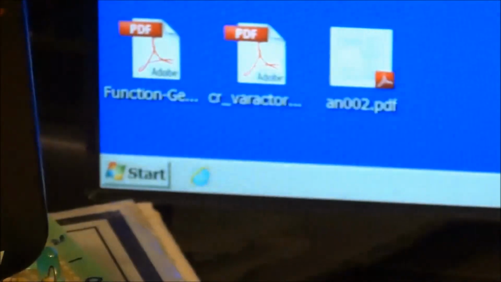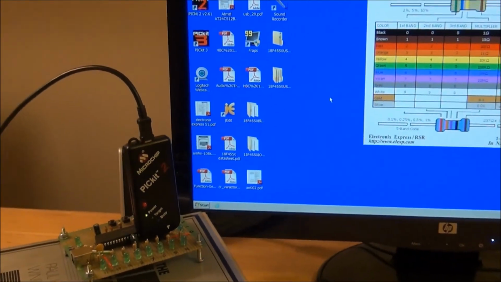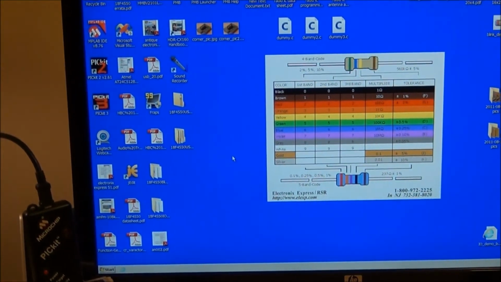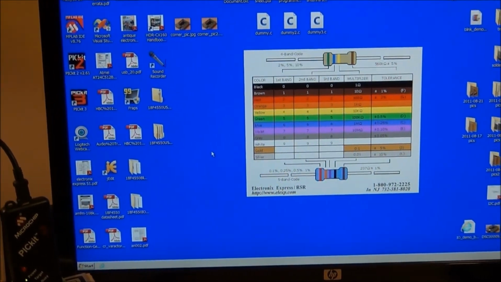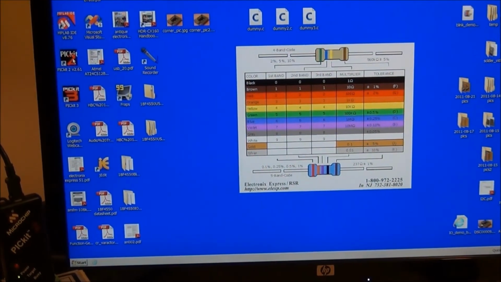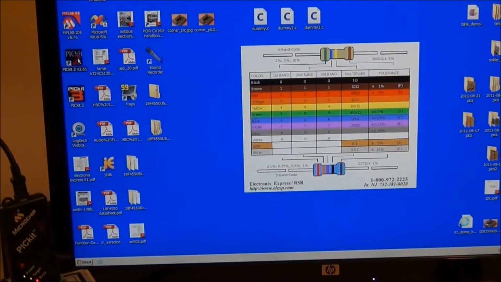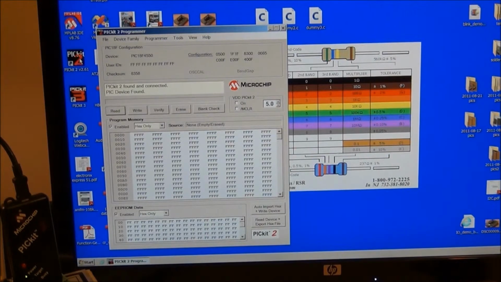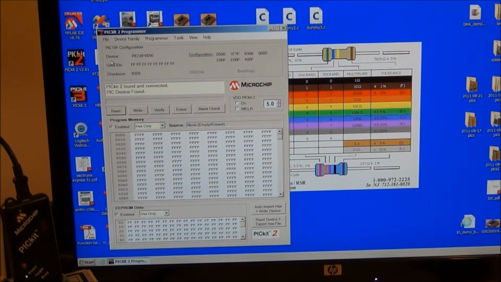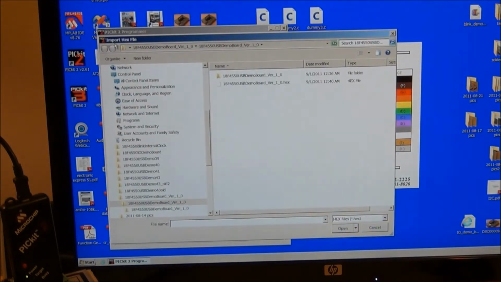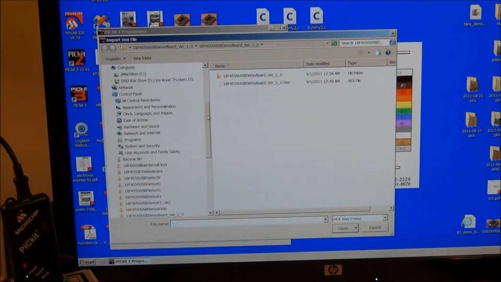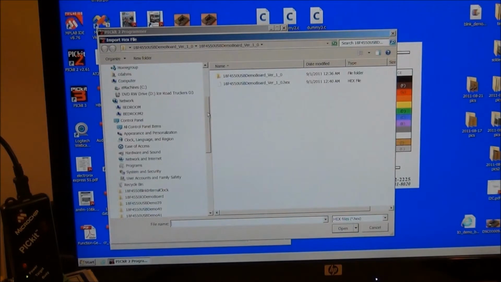Now we're going to open our PICkit 2 standalone programming software. And sure enough, the PICkit 2 auto-detected that we're connected to a circuit with an 18F4550 in it. So we'll go to File, Import Hex, and then we're going to navigate to our desktop.